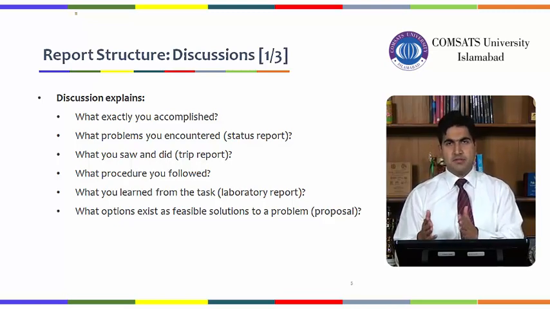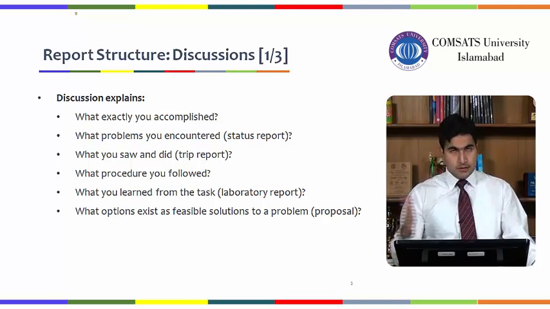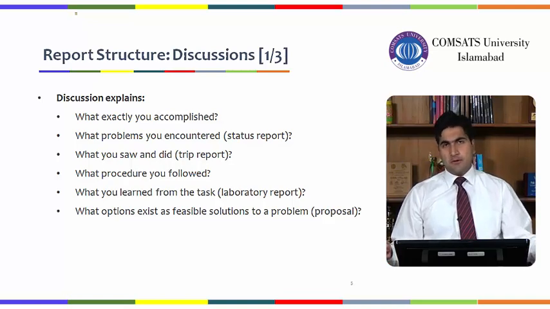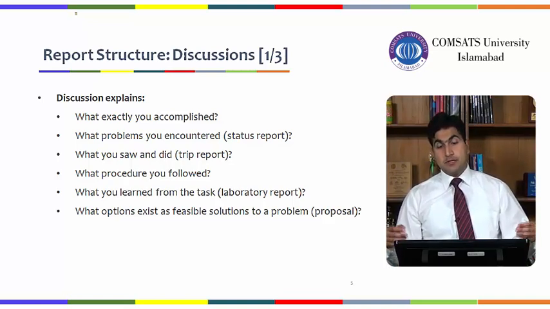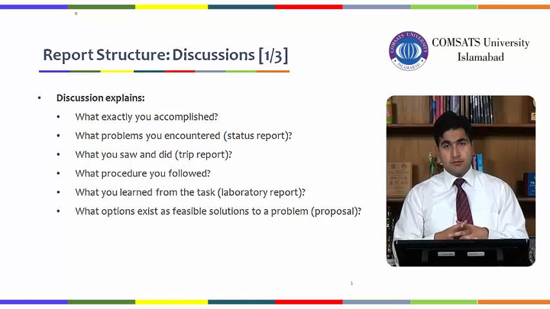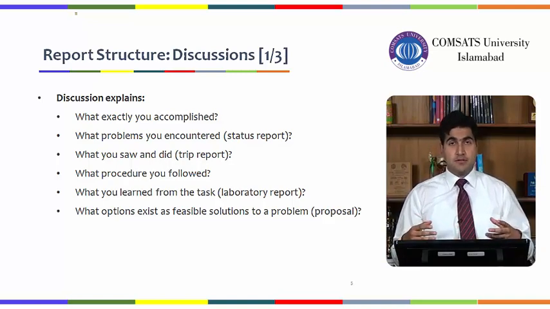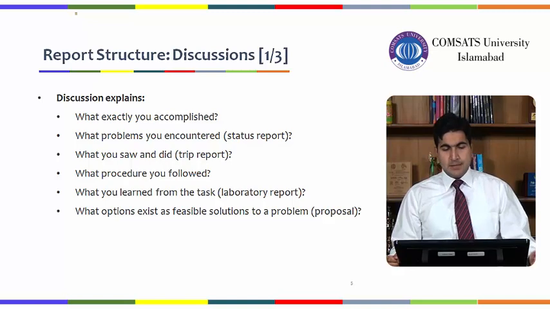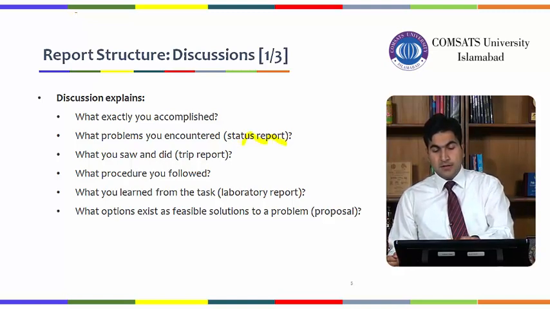So what have you accomplished? That's how you can structure it, to understand the basic idea. What exactly you accomplished, what problems you encountered, what you saw and did, what procedure you followed, what you learned from the task, and what options exist as a feasible solution to a problem. Not everything is supposed to be there all together to define what the discussion section is about. The point can be clarified with these things written within parentheses.